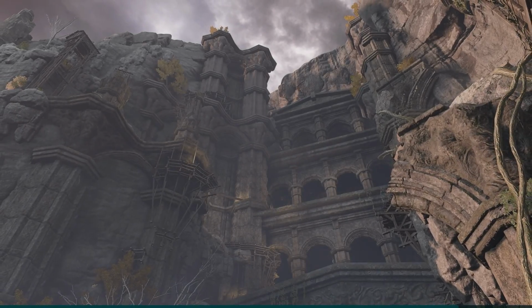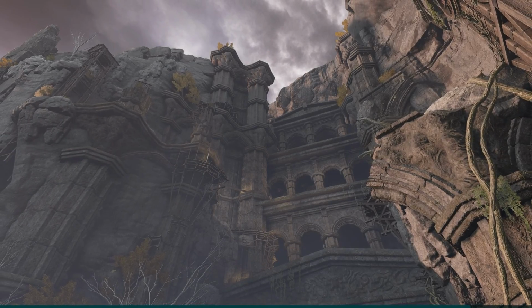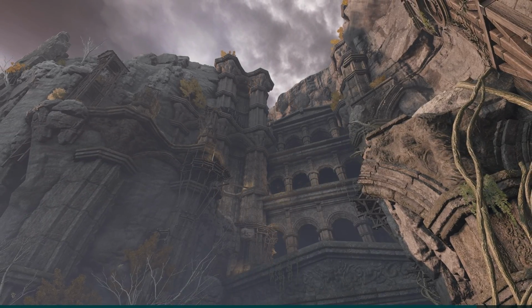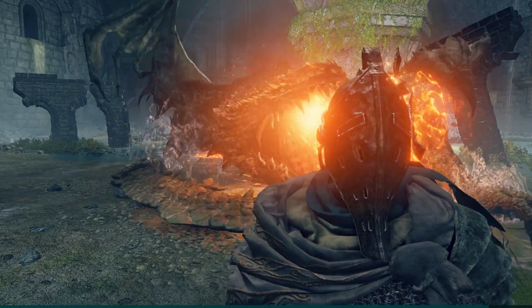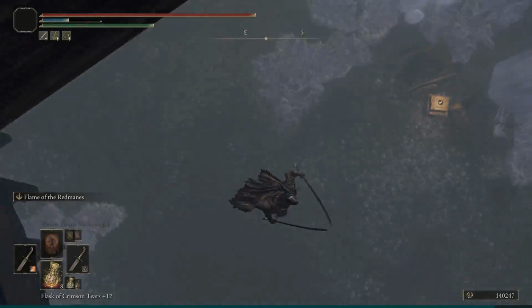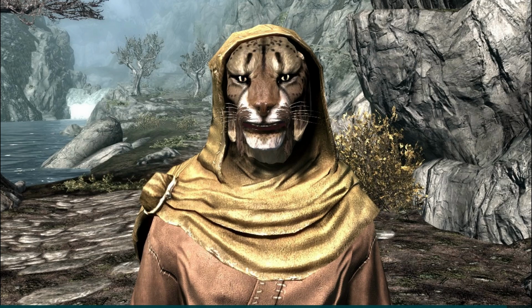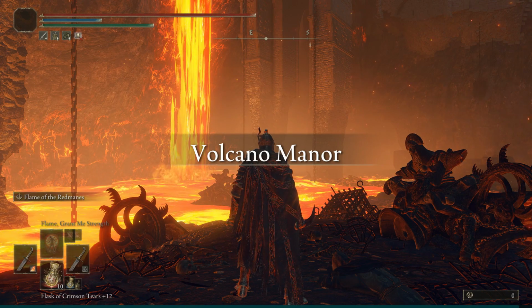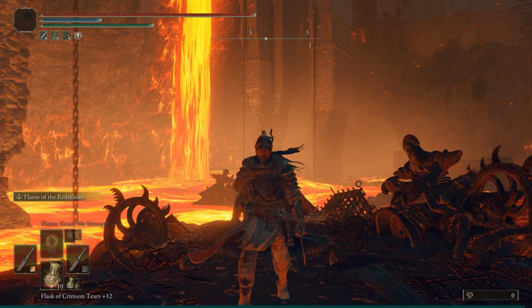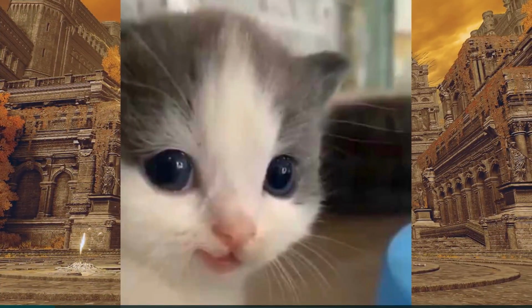There are two more ways to access Altus Plateau, as far as I know. One is the default route through Road's End Catacombs, where you need to defeat a boss, and he's not very friendly to low-level characters, one might say. And the other option is being swallowed by the Abductor Virgin at the bottom of Hogwarts. I mean, Raya Lucaria Academy. That is not an early game friendly route to Altus Plateau, but actually a route to Volcano Manor, which I will talk about soon.